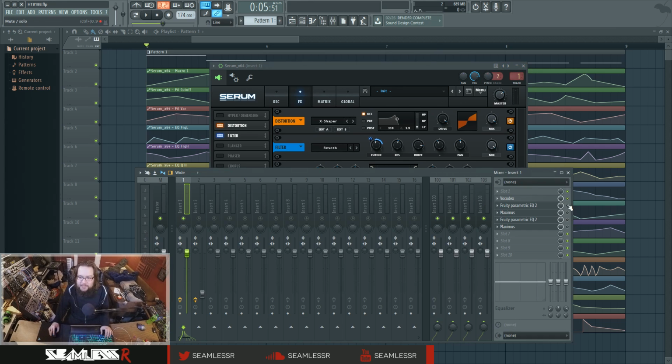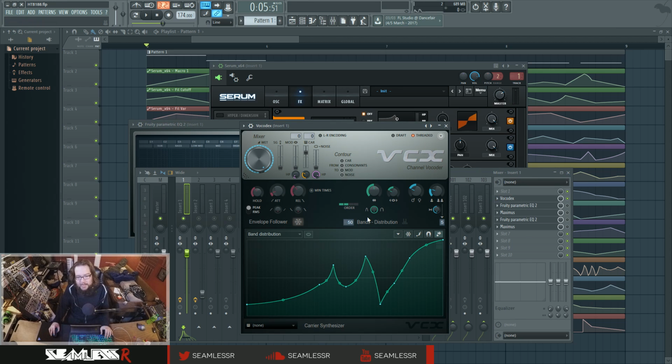Now, in the effects, the first thing I did was evoke Vocodex. This is a little bit more of the same, but also slightly different, and I do mean slightly. Honestly, a lot of these parameters and a lot of the animations that I chose, I really just moved stuff around while I was listening to determine what was going to happen. But I can at least tell you why it happened that way.